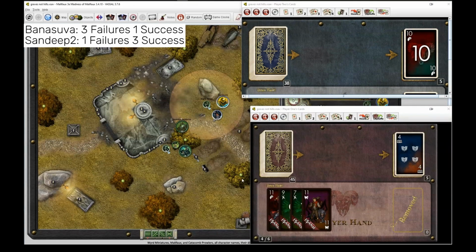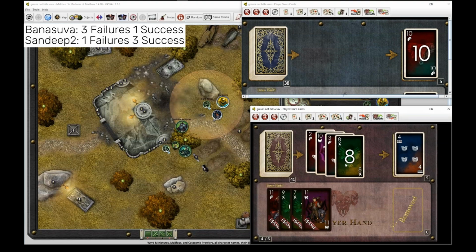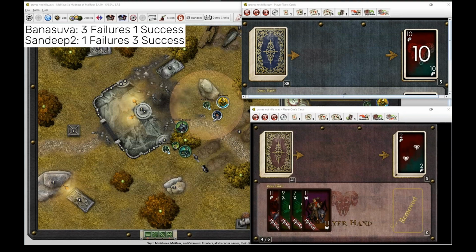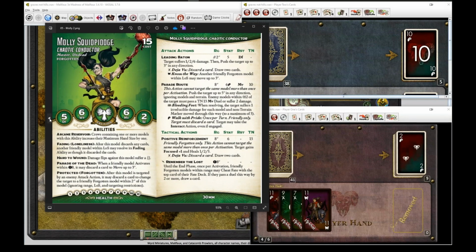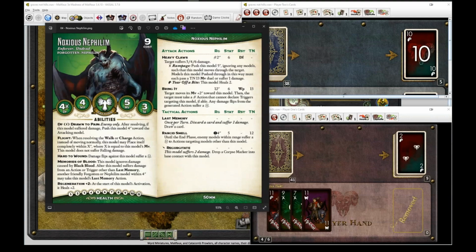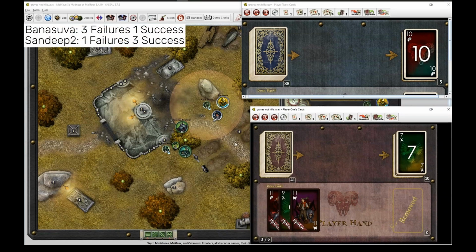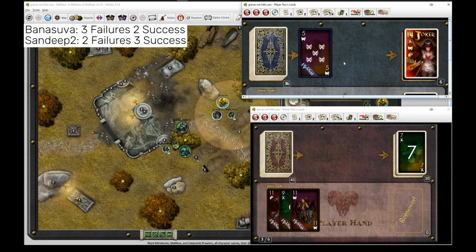Now, we do the damage flip for the Noxious Nephilim. 4 cards, pick the worst because he is hard to wound. He takes 1 damage. He has now taken a damage. So, his Memories of Blood will proc, and Molly will take that. So we're going to pop this back up, come over and check it out. Memories of Blood. Sorry, not last memories. Last memory action. Again, discard a card, suffer 1 damage. So Molly takes the damage, ditches the card that procs the Night Terror. 2 cards. We're looking for, that's a success, and that is a failure. Philip sees it. Stop me if you've heard this one before. That's a failure.